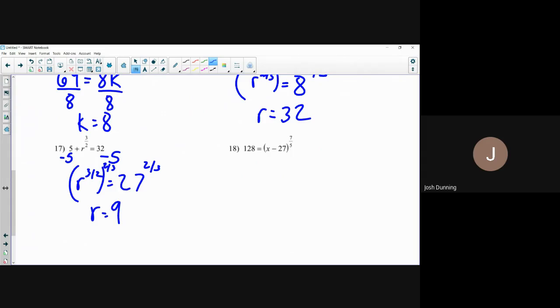Well, there's a minus 27, but the difference here from the last couple is that 27 is in the parentheses. So it is getting the 7/5. So first off, I raise to the reciprocal. That 27 is part of the base. It is getting that exponent. So this time I raise to the reciprocal first. Cancels. Now I have to type that in.